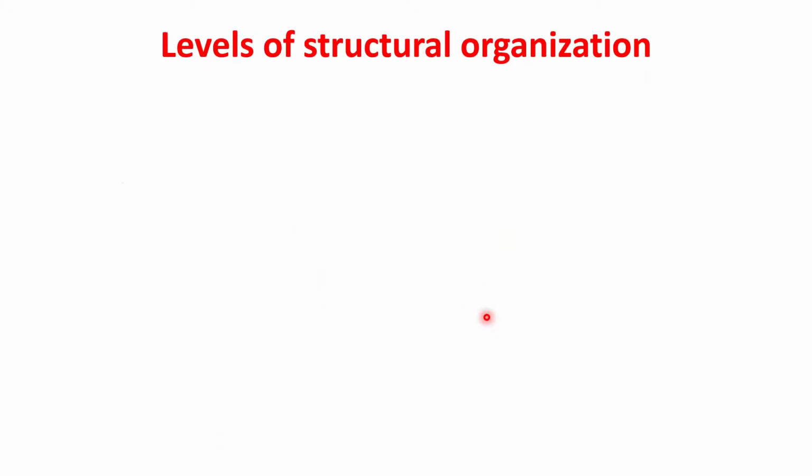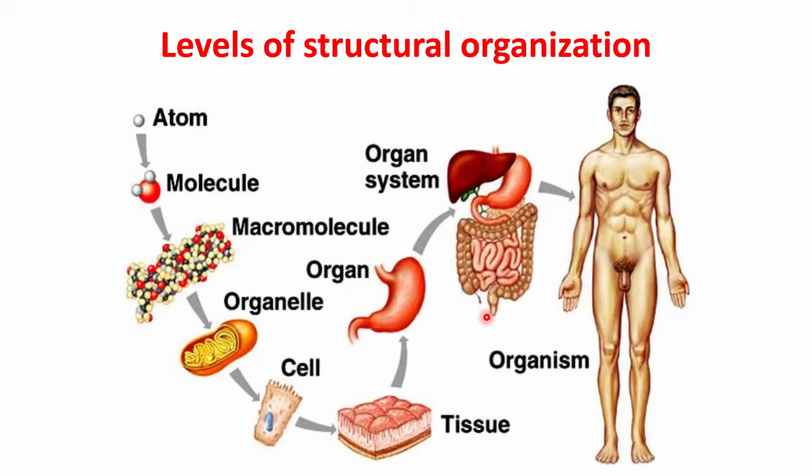And now we have to discuss the structural organization of tissues. For structural organization of tissues, of course, I had alluded to it a little bit earlier, where we talk about the organelle, the cell, the tissue, and the organ. But we start from the small, tiny things that we studied in chemistry. So we start from an atom. For example, you have a hydrogen atom. Then two hydrogen atoms come together and form a hydrogen molecule. Then from the hydrogen molecule, you go to something bigger. Maybe the molecules come together and give you macromolecules.